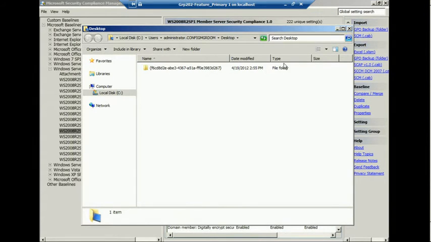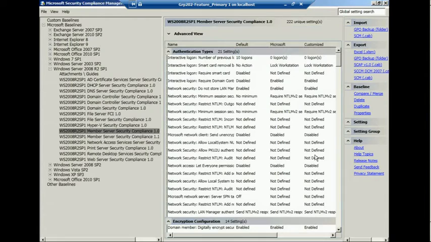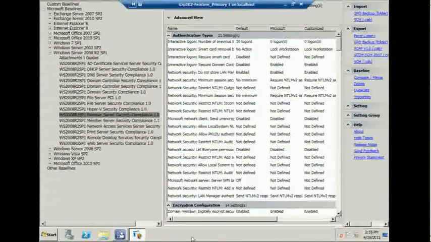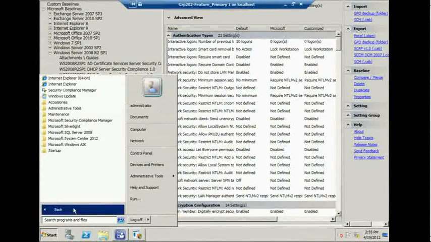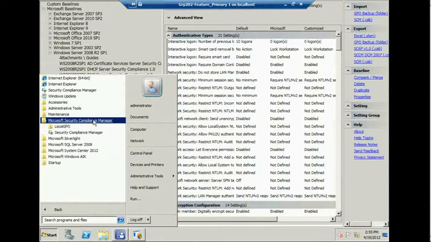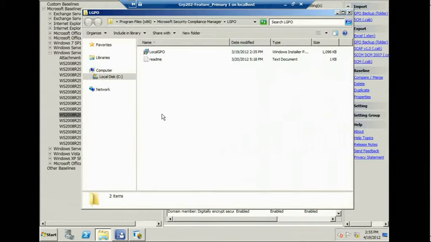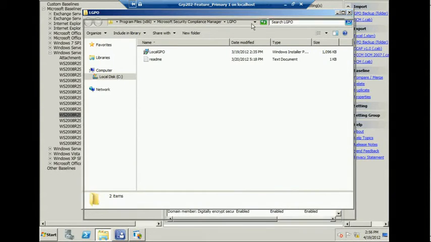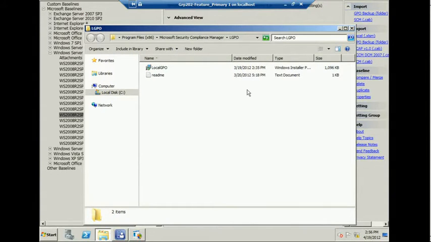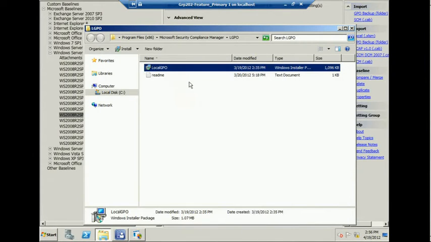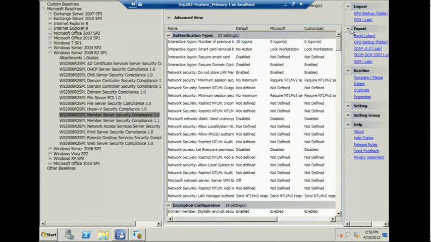So if you want to use this product for Active Directory, you will be able to use that. Just basically export it into GPO, and later on use a tool called Local GPO. Local GPO, we will not cover this on this session. We did a session earlier to cover Local GPO, but this will be focusing on Configuration Manager 2012. We will not do that. But if you are interested in learning more about this product, check out the earlier session. We also have Local GPO here, so you can actually install it and work with that.